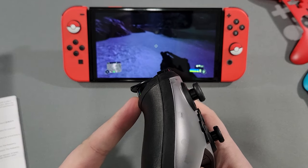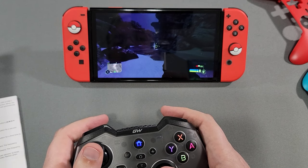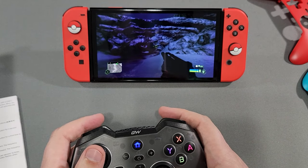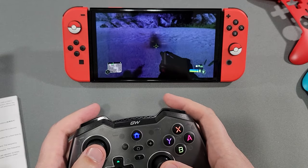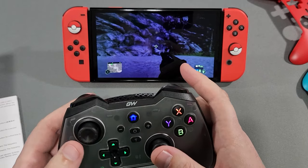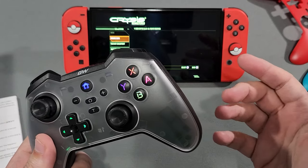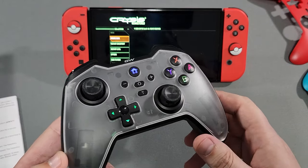I will say it is nicer to have regular triggers, even though we know they're not analog. Rumble is wonky, but hey, it's rumble, right? And there's no NFC in this, if you guys are wondering. 20 bucks, changeable faceplates, has gyro, feels okay. I guess everything seems to be fine. Everything's in working order. It's your standard controller.